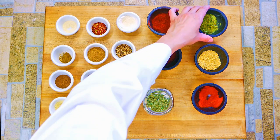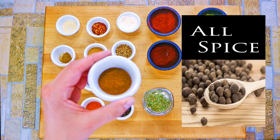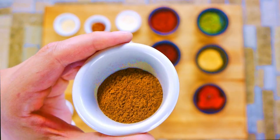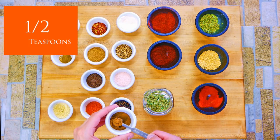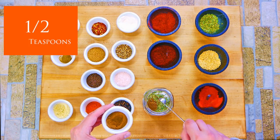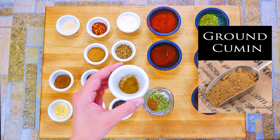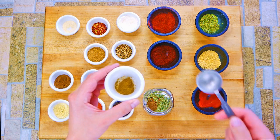Herbes de Provence — amazing. I'll write an article below so you guys can learn a little bit more about what's in it, but it's essentially Italian herbs. Allspice — think Caribbean. It's strong and really loud, but in dry rubs every one of these ingredients is strong, so you might want to start with just a little bit.